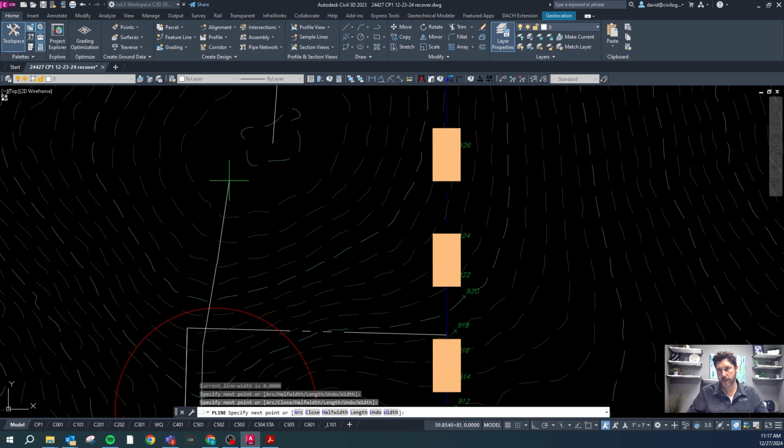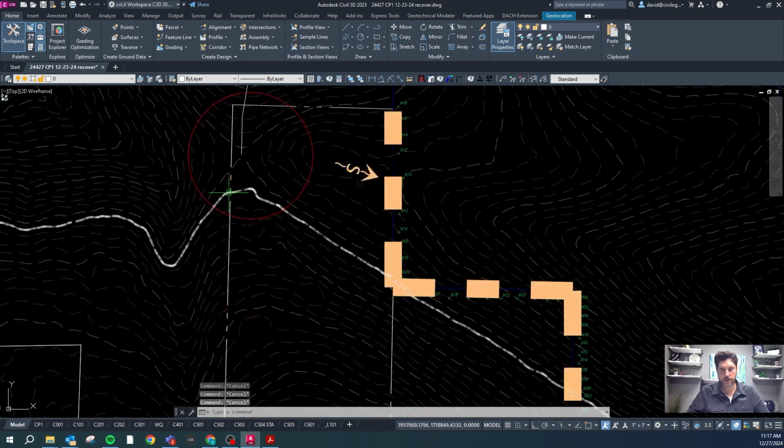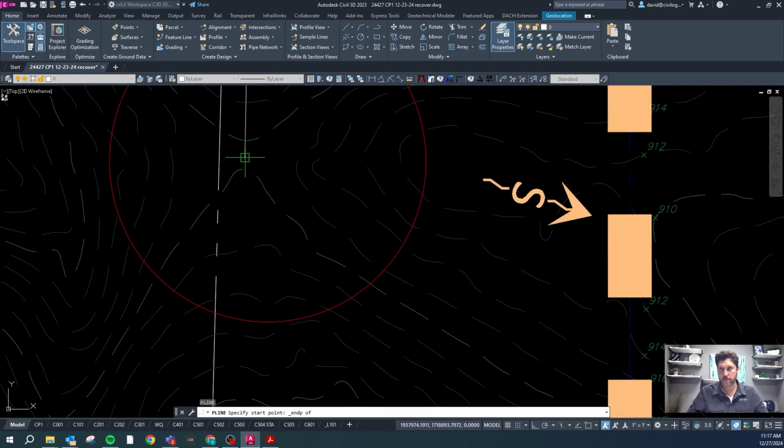You want to go this way and then this way so that it's crossing each contour line perpendicularly.